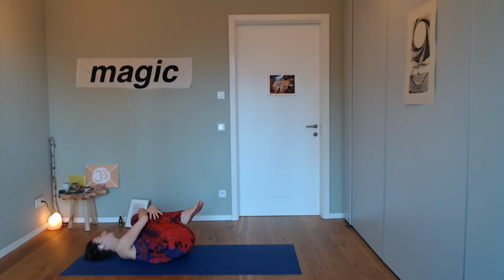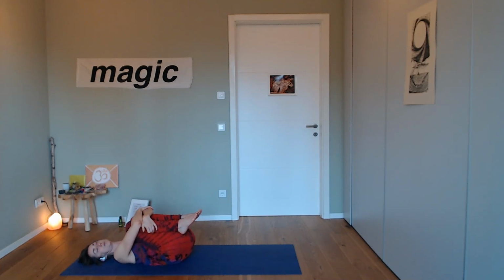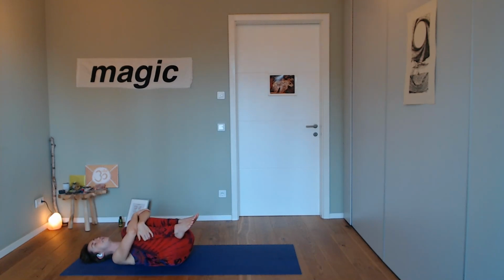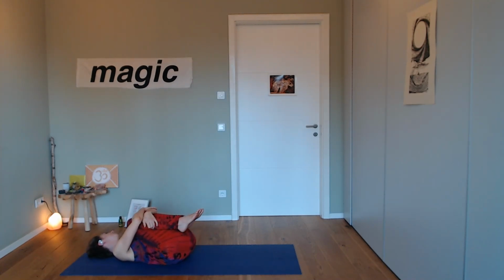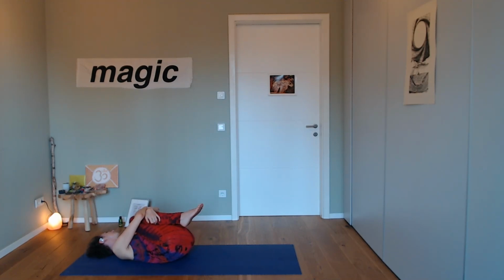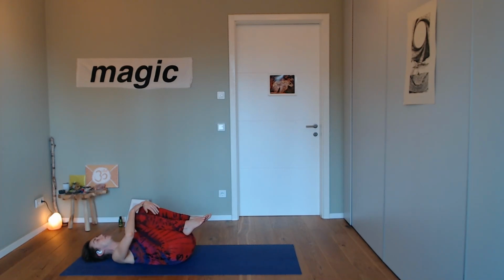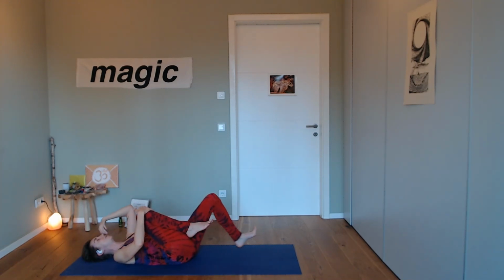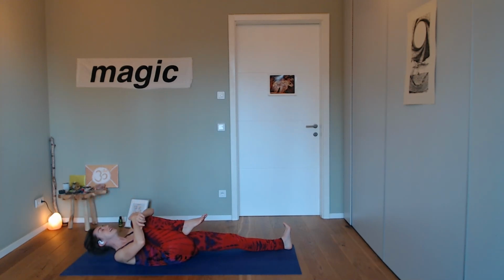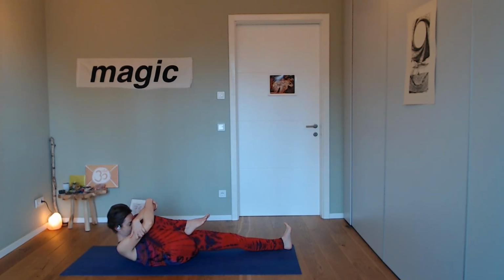Good. When you get onto your back, do you want to rock a little bit? Do you want to take any specific movements with your knees, your hips? Just notice. Are you done with cross-lateral movements? Or do you want to try what we did in the beginning? Do you want to stretch that left leg and keep the right knee into the chest? And then hug it with both arms and with the forehead.